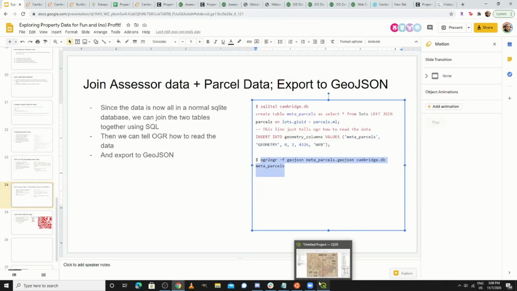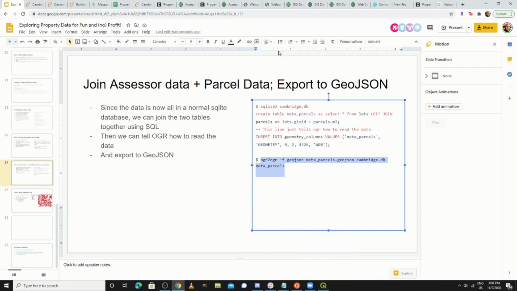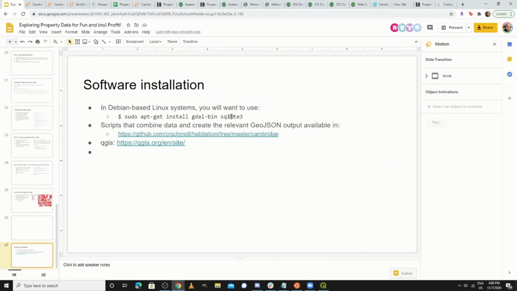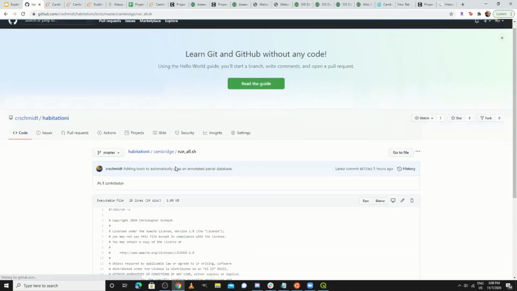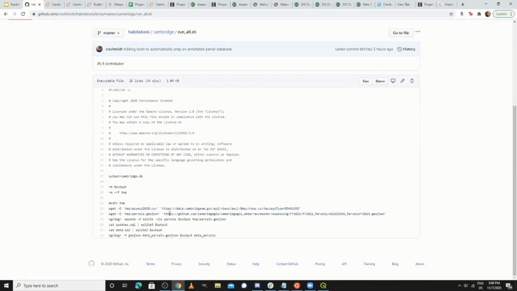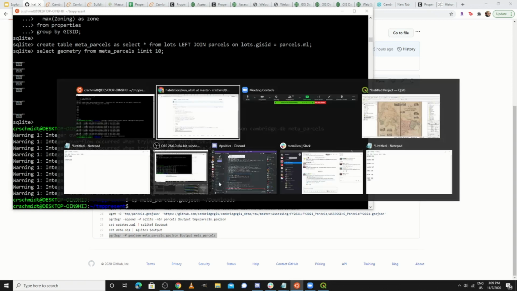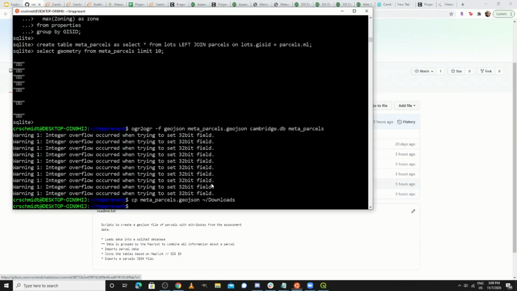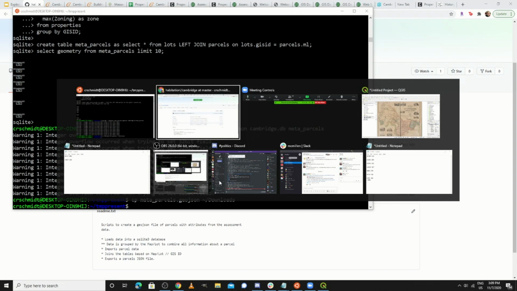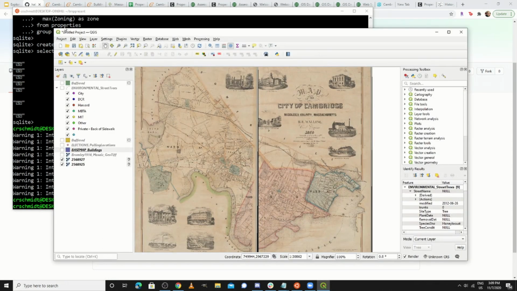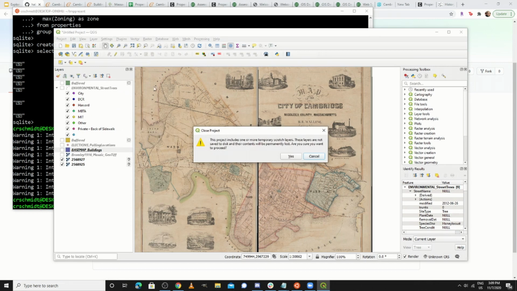Okay. So now all of that, by the way, is available in a script. And again, this is linked in the back of the slides that I'll send out. But basically, this is the script that I ran. Get the assessment data, get the parcel data, put the parcel data into a database, put the lot data in, and then combine them and spit out GeoJSON. So you don't have to worry about knowing what all those steps are. They do exist. They're in a place that you can just download and run if you've got the ability to run Linux scripts.